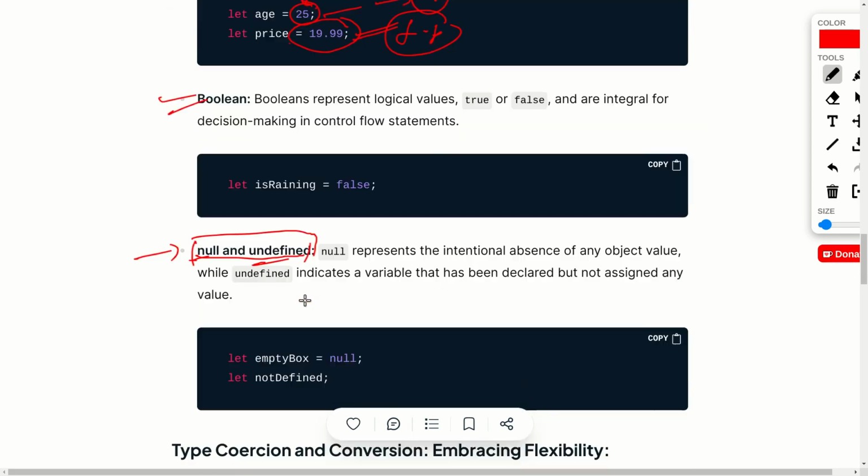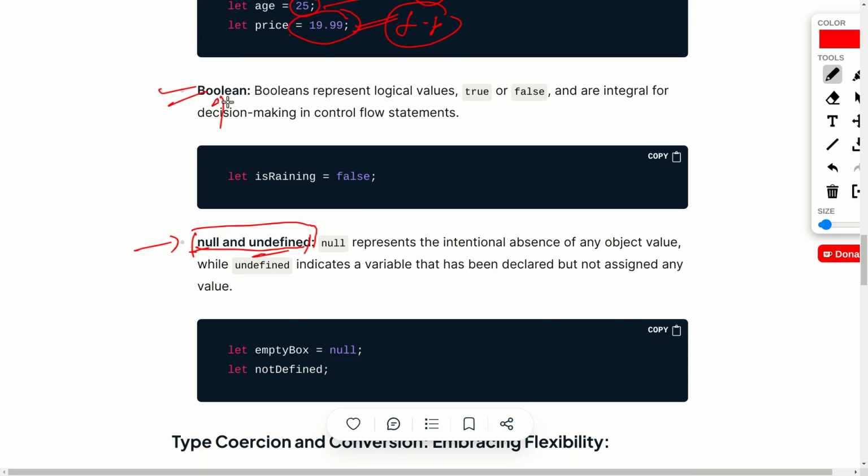And if you want to represent a boolean value, a boolean value is true or false. In technical terms you can say it's 0 or 1, but if you want to say some condition is true or false, then you simply refer to it as a boolean value, right? So if it is currently raining, we refer to it as true. If it's currently not raining, then we refer to it as false, right? So these two values are what we refer to as the boolean data type.